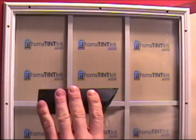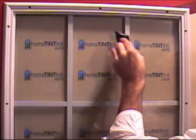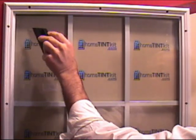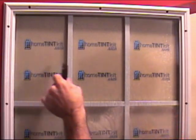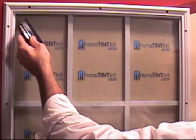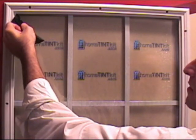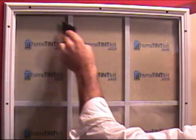When using the squeegee, hold it with a firm grip and your fingers equally spaced. There are two ways — you pull the squeegee or you push the squeegee. In the center of the glass I like to pull, but on the edges I like to push. Either way, the squeegee is going to need some moisture to slide, so wet the glass or the squeegee, and even the film if it's on there. On the edges, you only use the first inch to inch and a half — bend the squeegee and push on the edges. In the center, you pull.